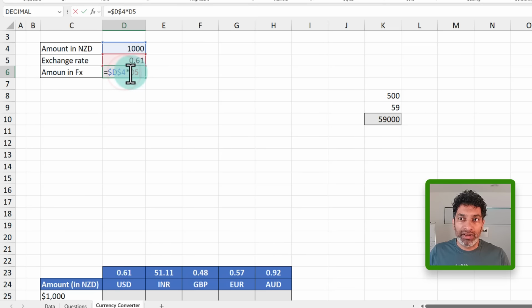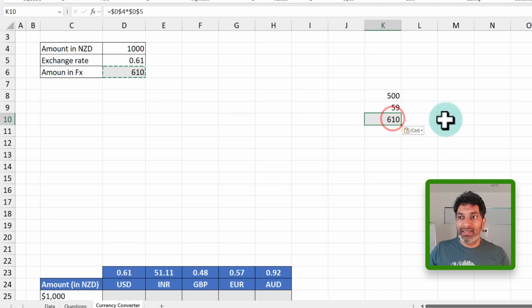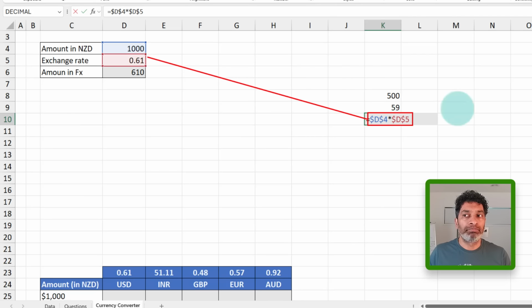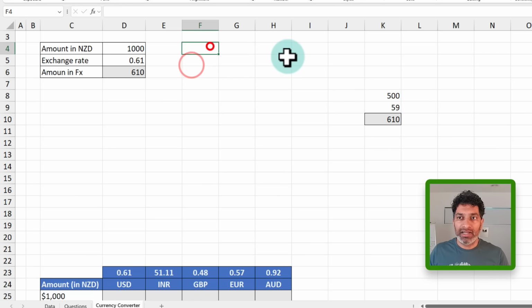So for example, if I now lock the D5 as well by pressing F4 on that, then when I copy and paste it here, this value is going to be 610 because both of these references are pointing to the values there. So it's no longer paying attention to what is here because of that locking mechanism. You can lock these references in a different way. So for example, here is how the styling works.